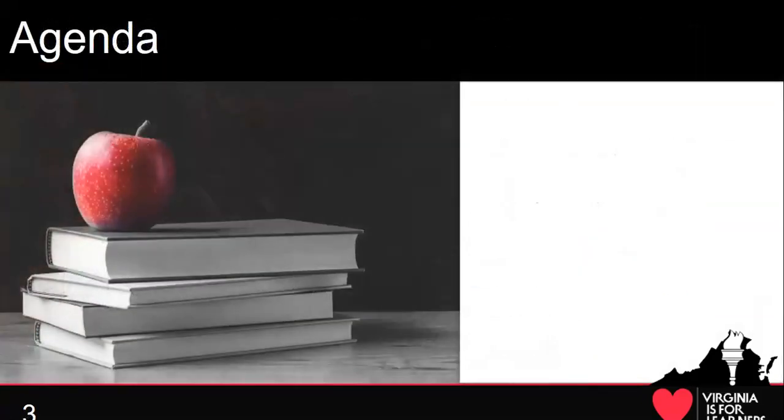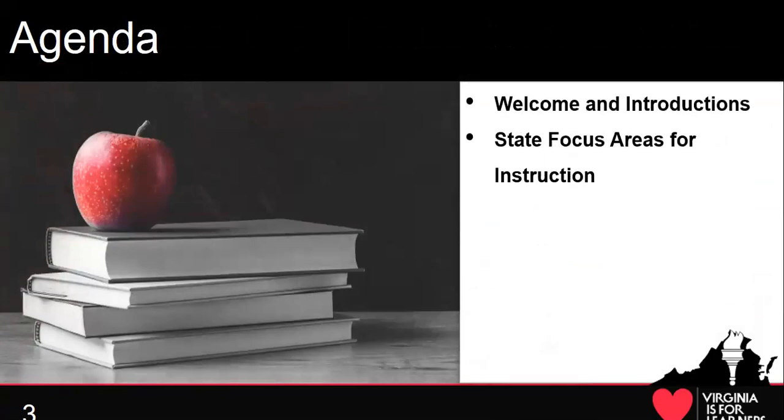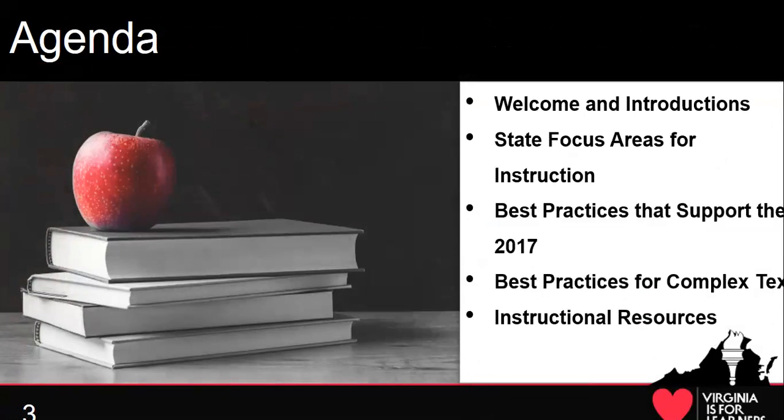So just as a quick agenda overview for you this morning, we did our welcome and introductions. We'll quickly go over some state focus areas for literacy instruction. We'll share some best practices that support the 2017 English Standards of Learning, and show you how to find those best practices in the curriculum frameworks. We will share some best practices for scaffolding complex text for grades 3 through 5 readers, and then we'll share some access to instructional resources that will support these best practices and help to illustrate what that looks like in a classroom.